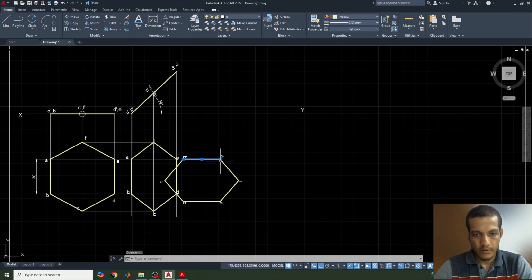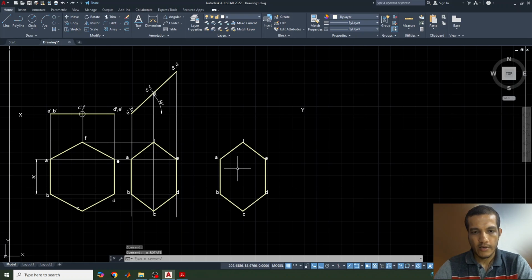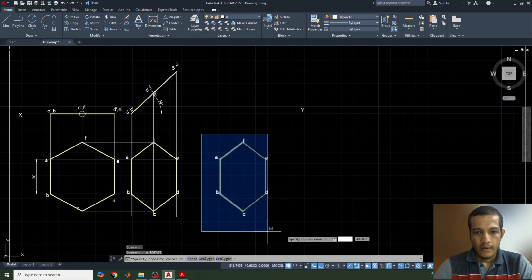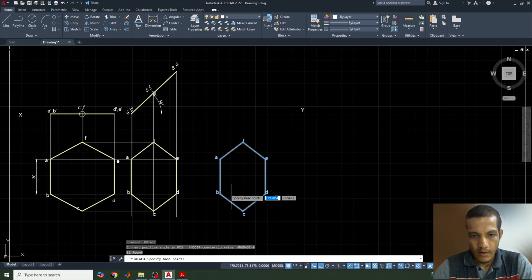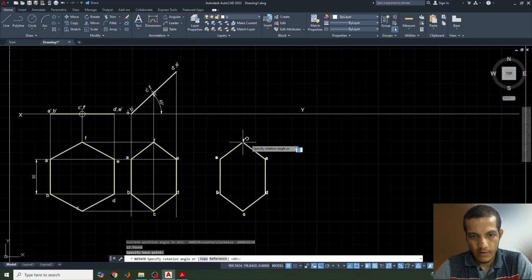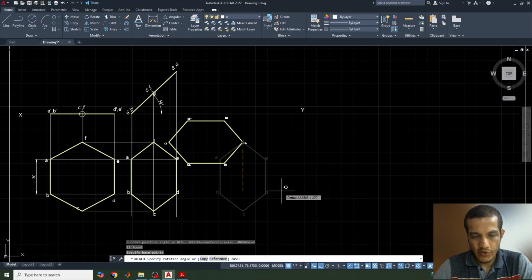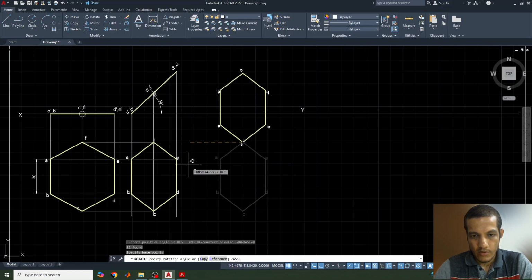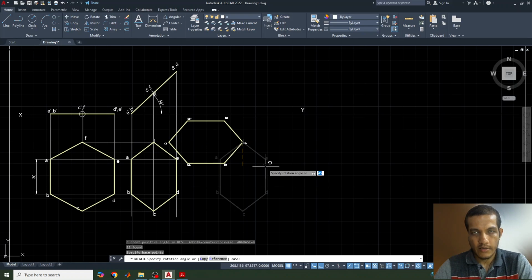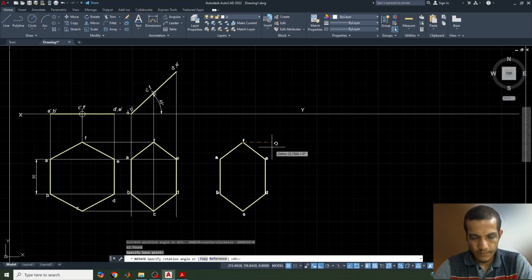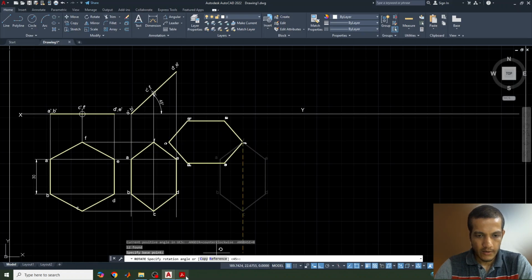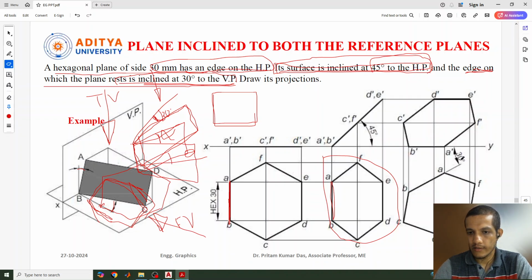Okay, let's move it, Control Z. Yeah, select this, rotate command, and this one you can change. This is making an angle of 39 degree, not 30 degree. So I'll make an angle of 39, and this is how much, 30 degree angle here.